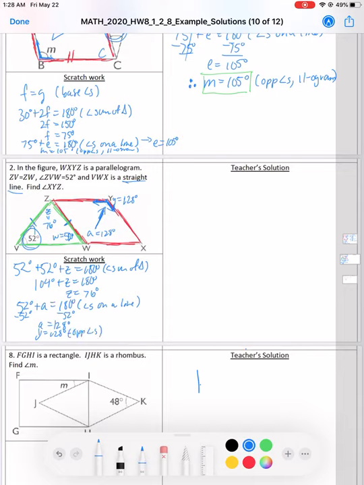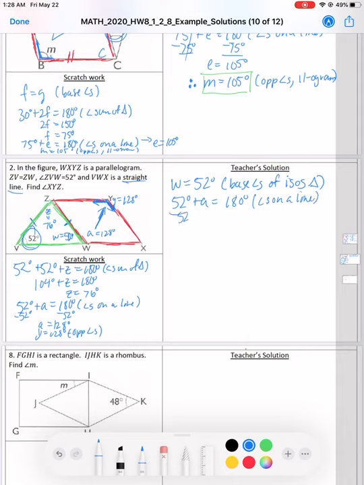Okay, so that looks like I didn't need to do z, so you don't have to write that in my teacher solution. So I will omit that calculation. I know that little w is 52 was my first step. Okay, so w is equal to 52 degrees from base angles of isosceles triangle. Then I'm going to go to find out what angle A is. So 52 degrees plus A is equal to 180 degrees because of angles on a line.